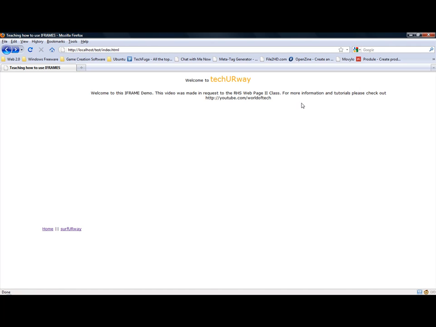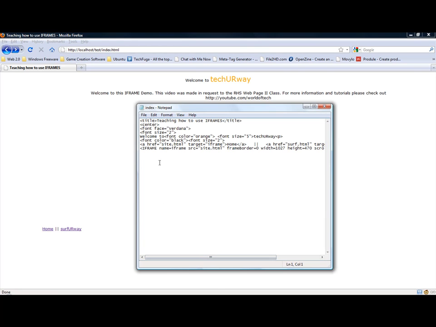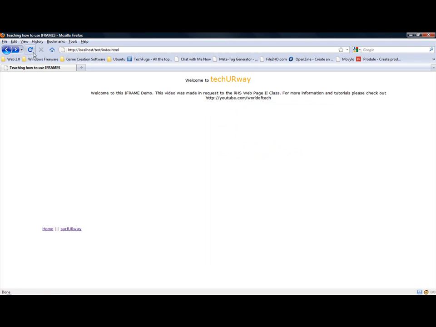Now, as you can see, there's one thing that we messed up when coding this. And this is where we purposely show you why it's important to pay attention when you're coding. Since we didn't make a certain area for the frame, it automatically takes the place where the links were. So we're going to go back to our index file. Right here, we're going to go down, and we're going to add a break and a paragraph. And we're going to resave this, and this should fix our problem here.